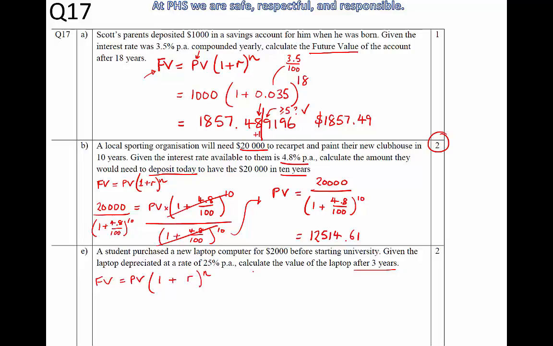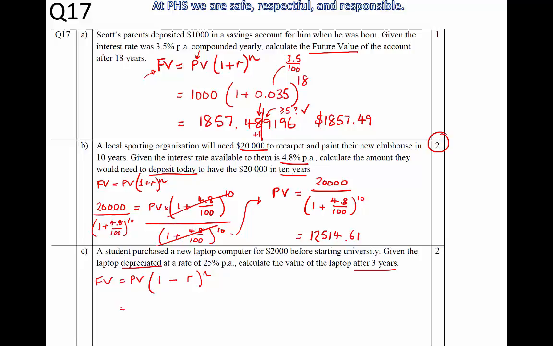Okay, so here's my formula. Now, depreciated means dropped in value. Okay, so what we actually need to do here is change this one to a minus. So we can just modify that formula slightly so that it's depreciating instead of appreciating. Your savings accounts, you know, they're all going up in value. Sometimes we want to figure out how much something goes down in value. And that's especially useful for tax purposes.